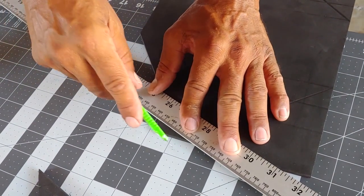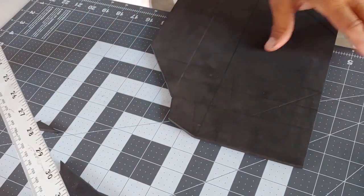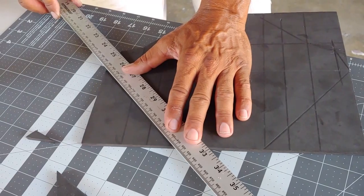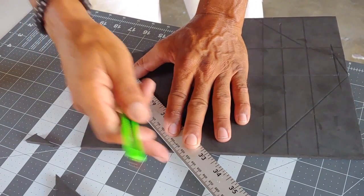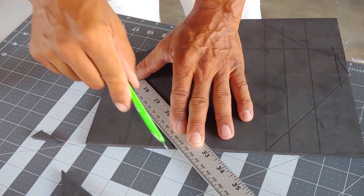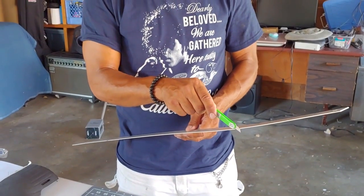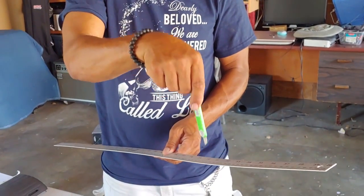You're always going to want to use either a metal ruler, or you can use the wood rulers that have a little metal edge. Those are all fine. Just go ahead and cut it. The reason you want to use a metal ruler or a wood one with a metal edge is so that you don't cut the wood or cut plastic, because they have plastic ones too. You want your blade to ride on the metal surface, and you want to keep it straight up and down.